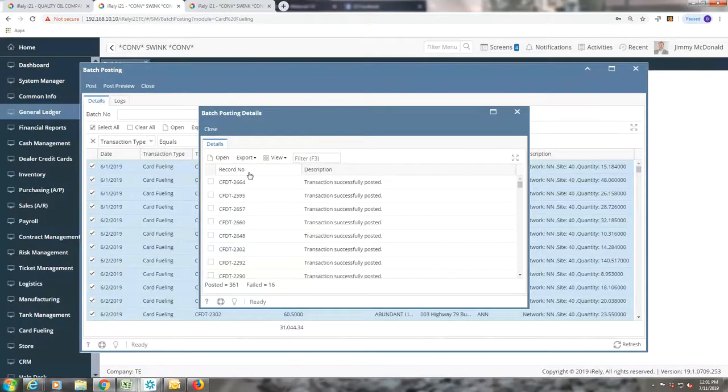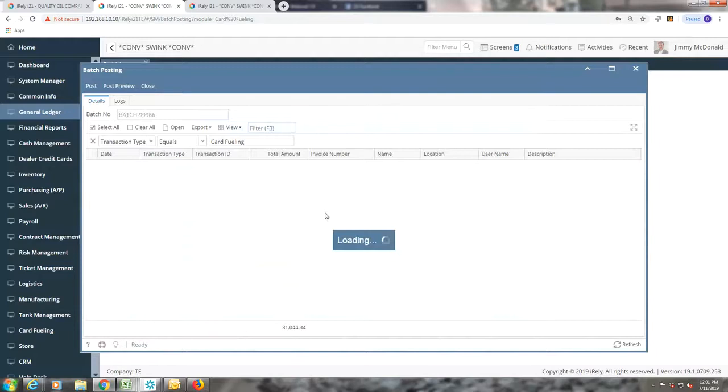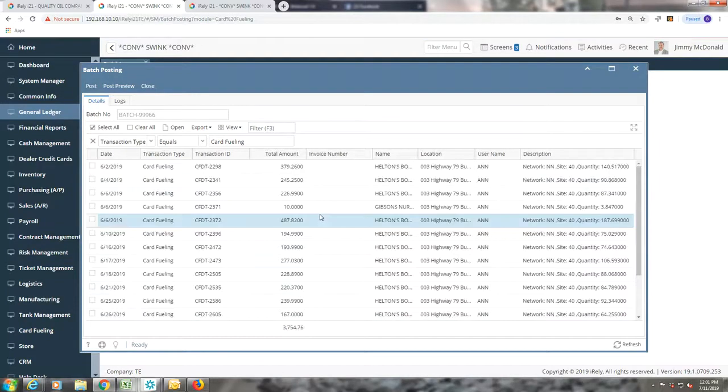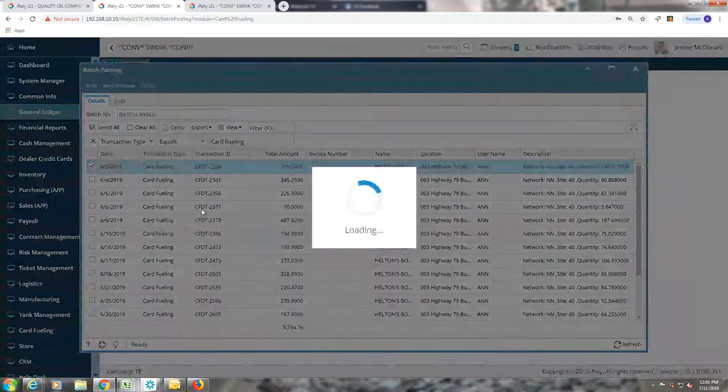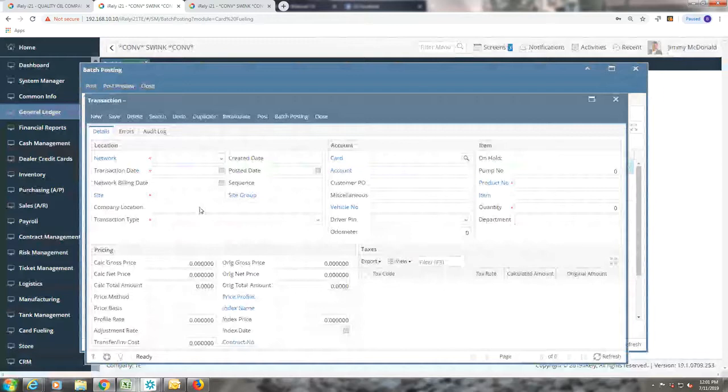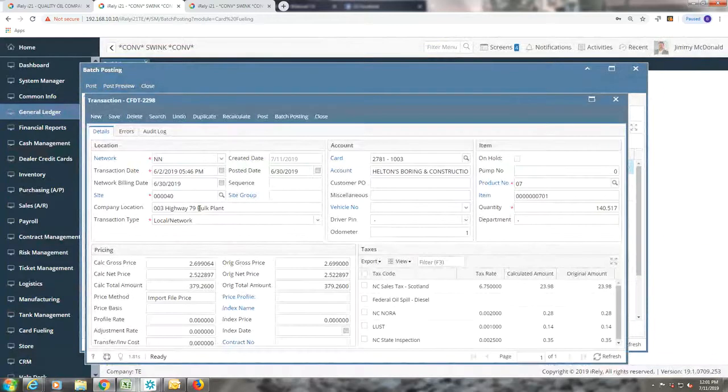Wow, look at that. 16 errors. Now I don't know what those are. So go ahead and close this, because then it'll refresh and tell us which one. So now you've got to open one and figure it out. I guess that one didn't have a double click, because I heard you double click.